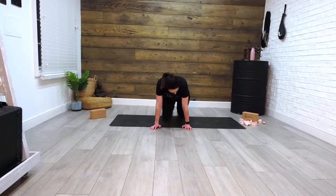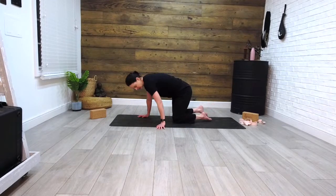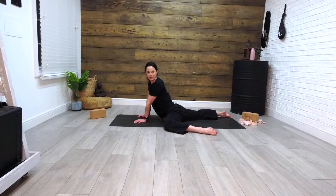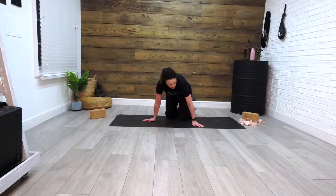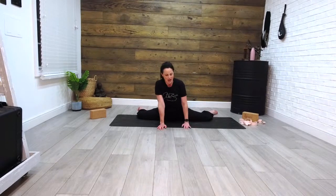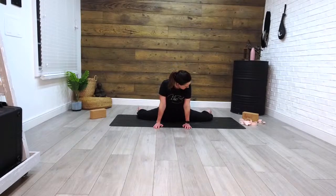So in that case, you'd have one leg straight and then the other side opening through the hips like so, okay? Entirely up to you, but let's go. We're gonna hold for 30 seconds. It's our last and final stretch of the day and last bit of this session before we do a quick Q&A session, okay? So feel free to post your questions in the comments and I'll get to answering as many as I can. Good, hold, hold, hold.